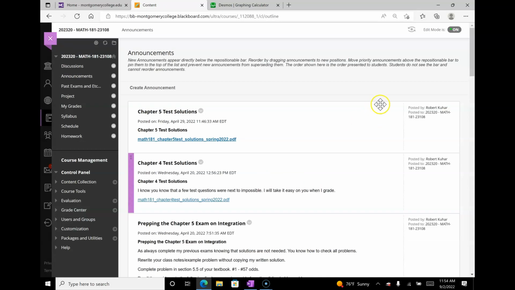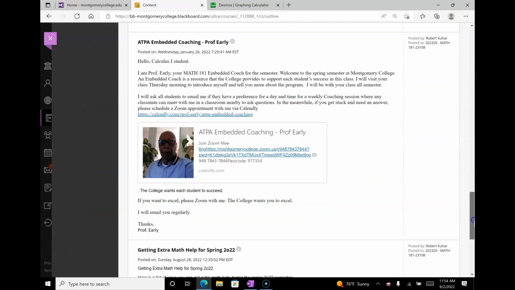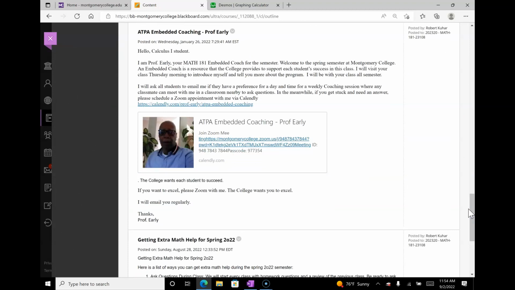The college started this program 6 years ago. The college made a promise to the community that any student who really wanted to succeed, the college would expend extra resources to help you succeed. So they installed academic coaches in several classes, in some English classes, in biological science classes, in physics, in mathematics, in computer science. We want more students to be successful.